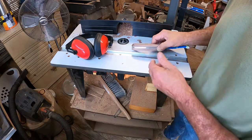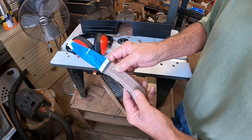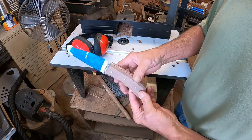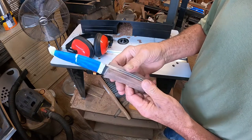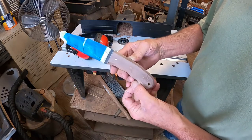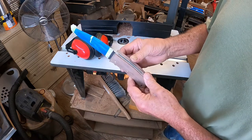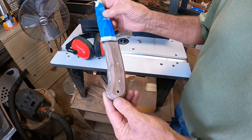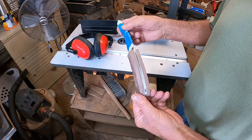That was noisy, wasn't it? And I used a chamfering bit to knock the corners off, because I think the chamfered edge, when you get done, gives you more grip than a round over. Round over might be prettier, but the chamfer bit to me is the best way to go. I'm gonna do all of these the same way. Everything I do is done the same way. Then we'll go to the hand sanding and all that.